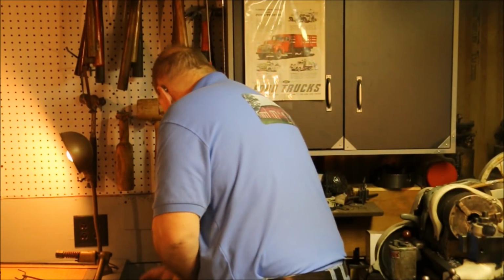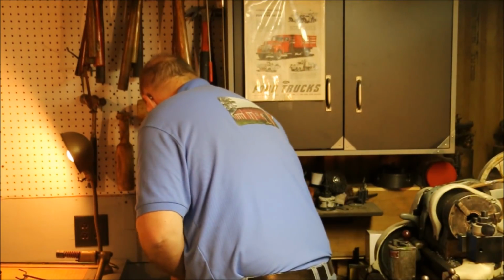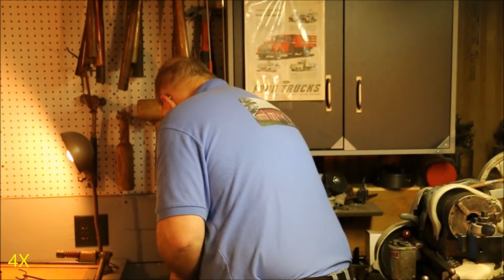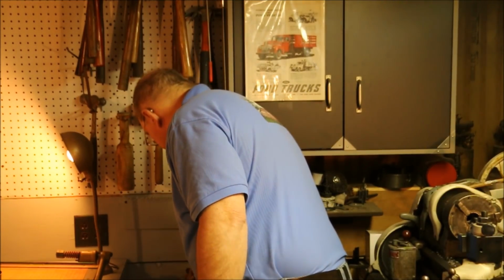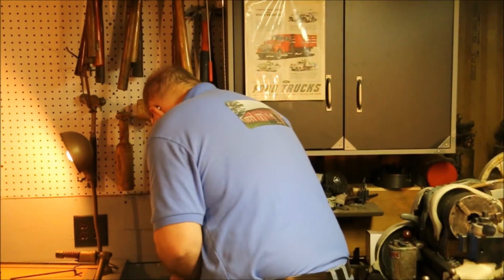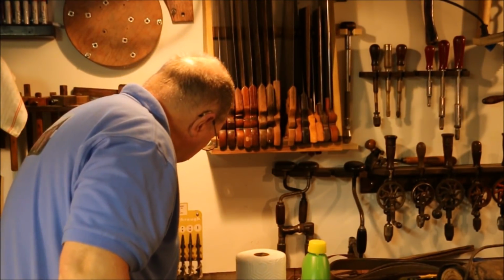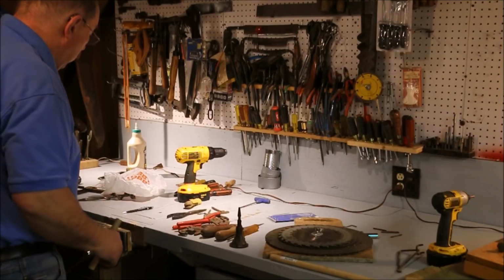Now if I go down at a slight angle, that'll keep the racks from sliding off the peg. The other thing that helps is being able to put them back easily when I'm done with them.